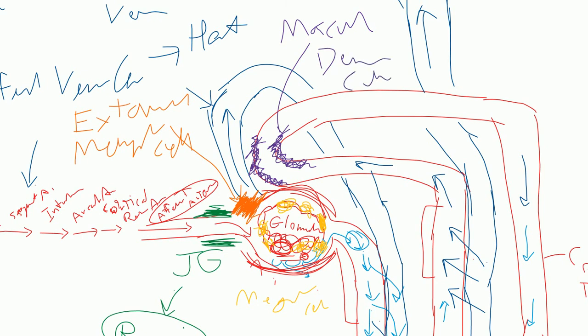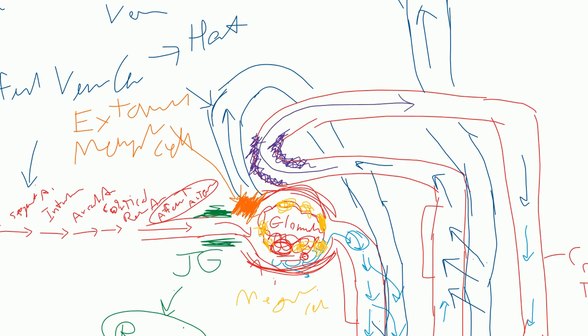And this macula densa cell, this group of cells here, works kind of like a quality control type of cell. Why is it called a quality control type of cell? Because these guys have the ability to monitor the osmolarity of the filtrate, of the content, as it passes through your distal convoluted tubule and before it continues into the collecting duct.